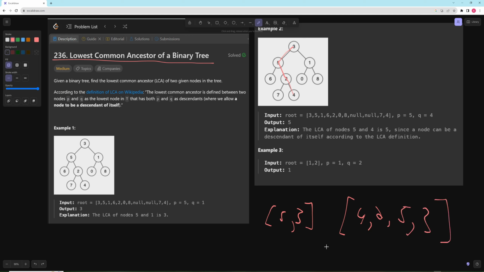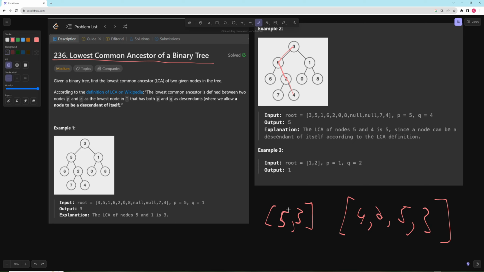And then all you have to do is look for the first intersection, right? So essentially, you want to look at the very bottom. You just pick one of these that you traverse, and you're going to traverse them left to right. And remember, the left is going to be the bottommost node, and the right is going to be the root. And you just look for one node that appears in both of them, the first node that appears in both of them, right?